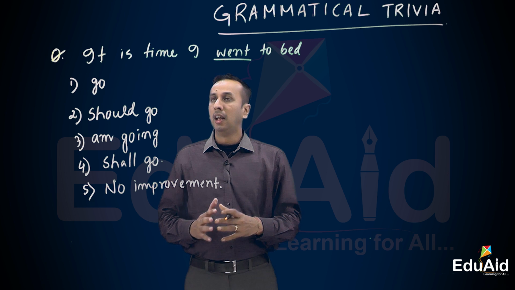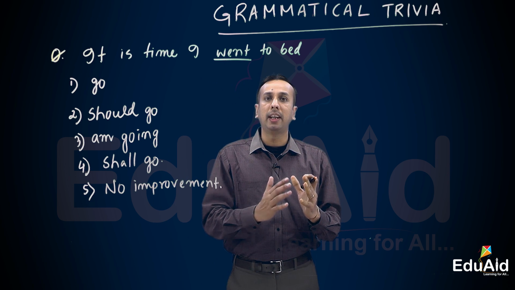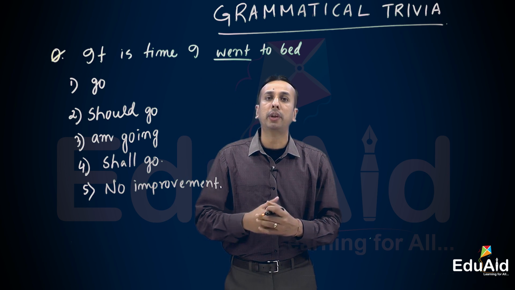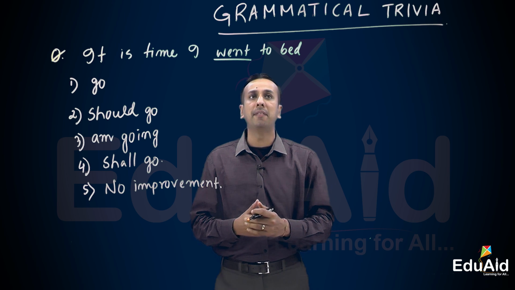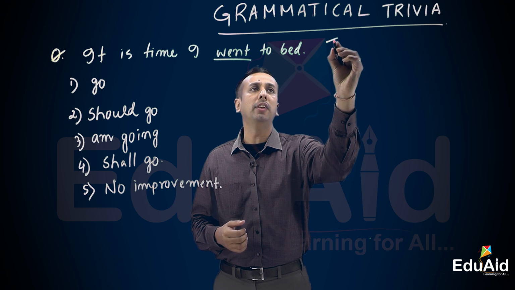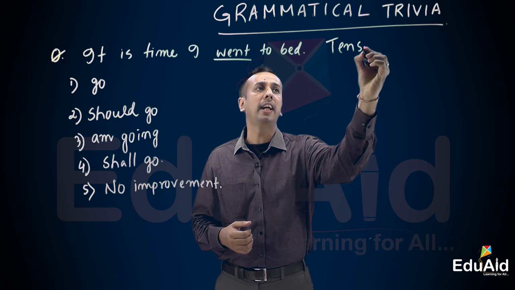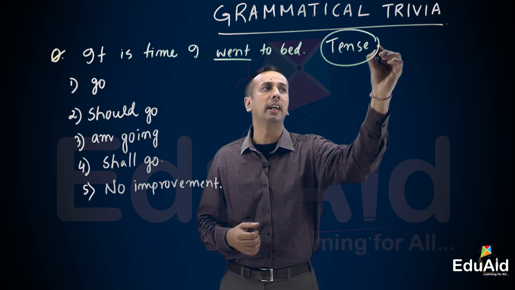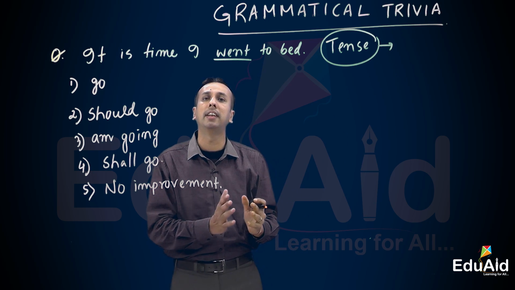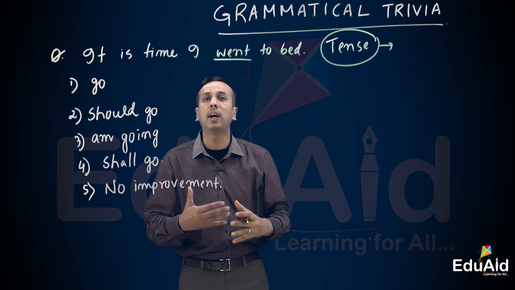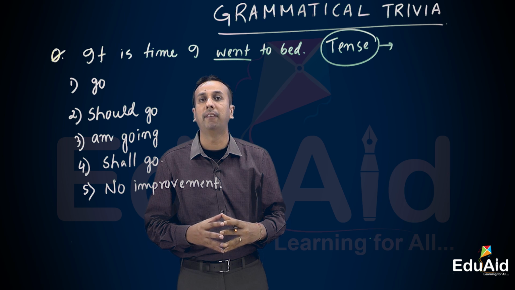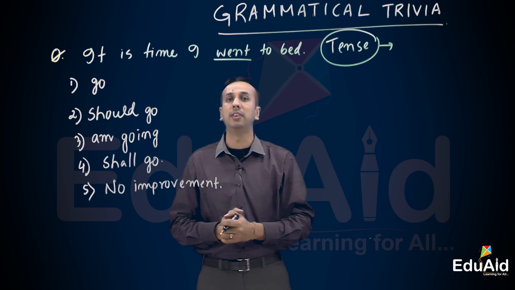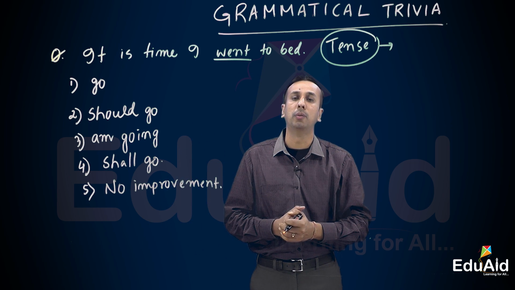Now, after reading the question, let us try to get an idea of which time it is talking about. Primarily this is a question based on the problem of tense. Tense denotes nothing but the concept of time: at what time the action has been performed. The sentence must tell us this.